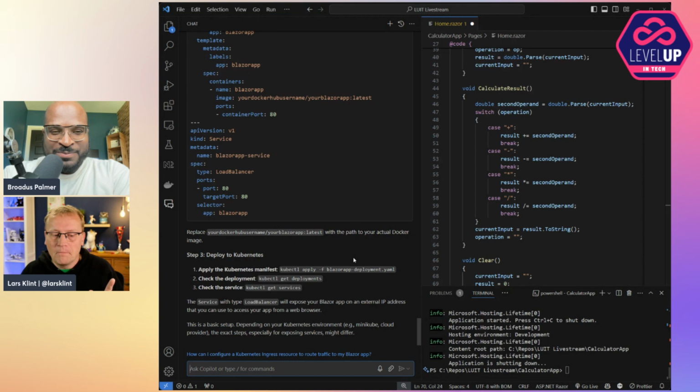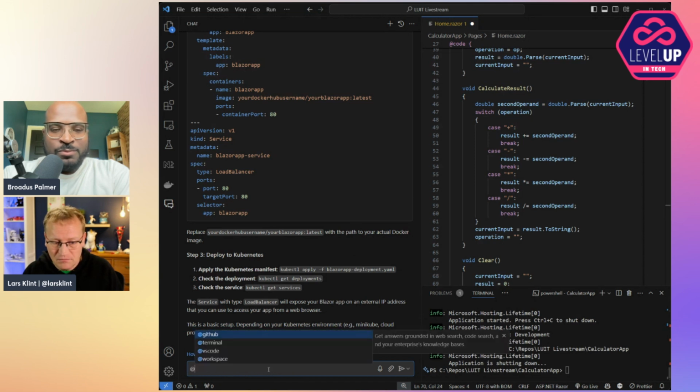Now there's something called agents. Agents is a command you can ask for down in the chat, and you just start with an at symbol, at. And right now there's four. It used to be three, and then I did this. I did the workshop for one client, and there were three agents, and then there were four. So it just updates all the time, right? It was literally from day to day. I did one workshop one day, and again the next day, and it changed that day. So right now there's four agents, and these are contextual modifiers, let's say.